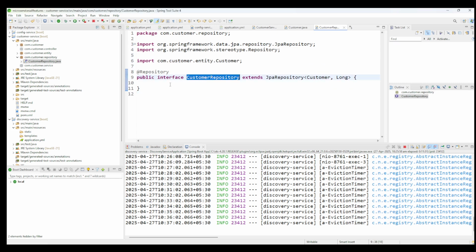So with this we are done with our JPA repository creation for customer.